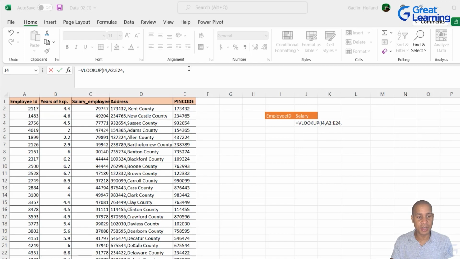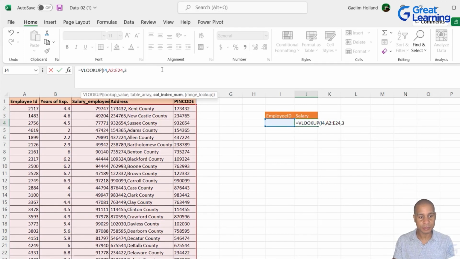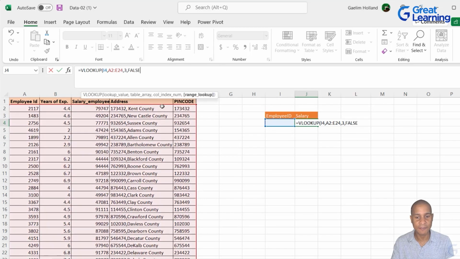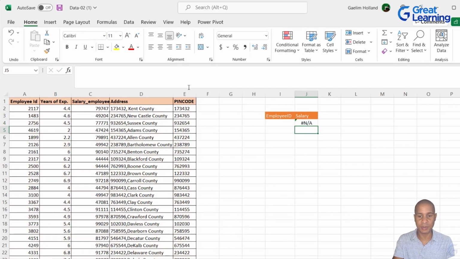So it's our third column. So I'm going to enter 3. Then I'm going to hit comma again. Then we have to be able to bring back an approximate or exact match. So true is for approximate, and then false is for exact. So I'm going to choose false for exact. I'm going to hit enter.